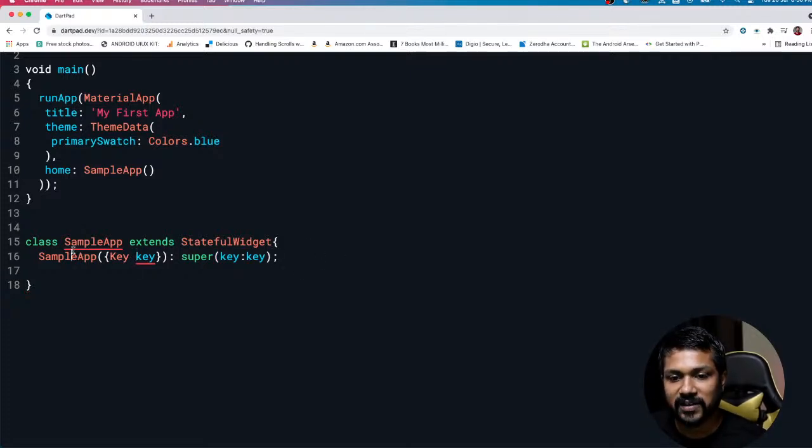So what we have done is created a stateful widget. We have done a super call, and we just said we are inheriting everything. The next step is to create another class, because the class needs to hold a state, and this will automatically be created in Visual Studio Code, like I said, and it extends State of SampleApp.